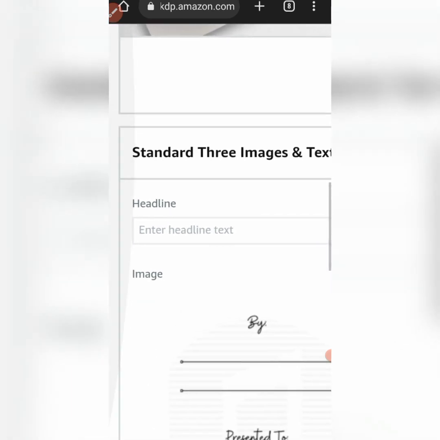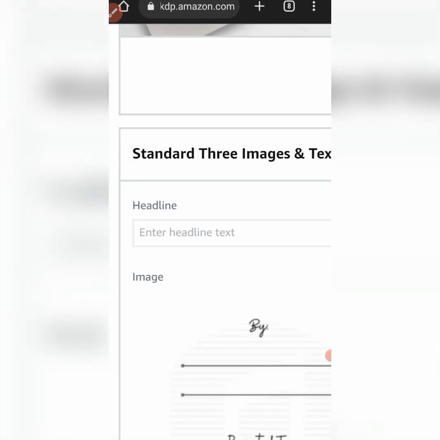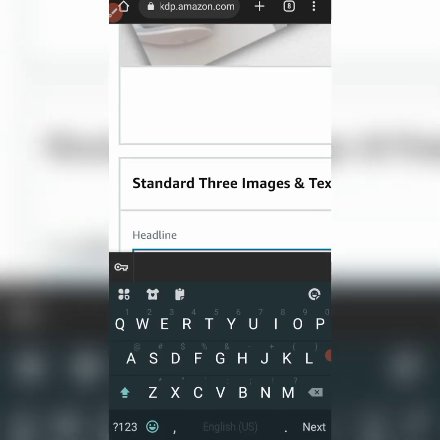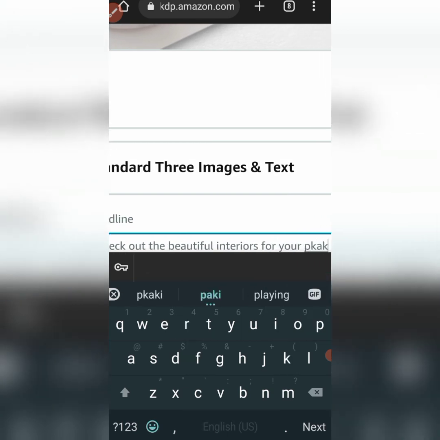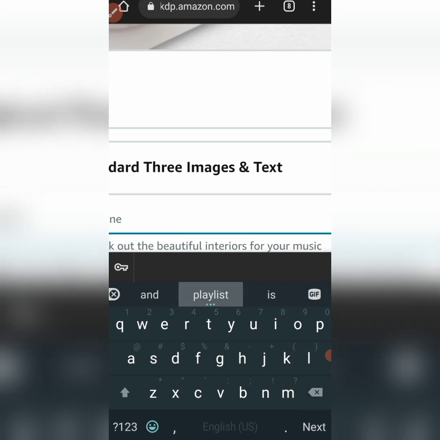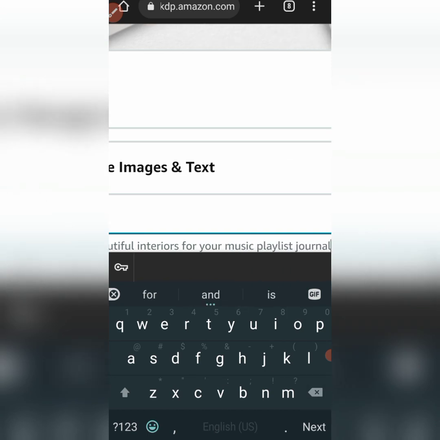Can you see the headline of this particular three standard images and text? You can actually set anything like, check out the beautiful interiors for your music playlist journal.